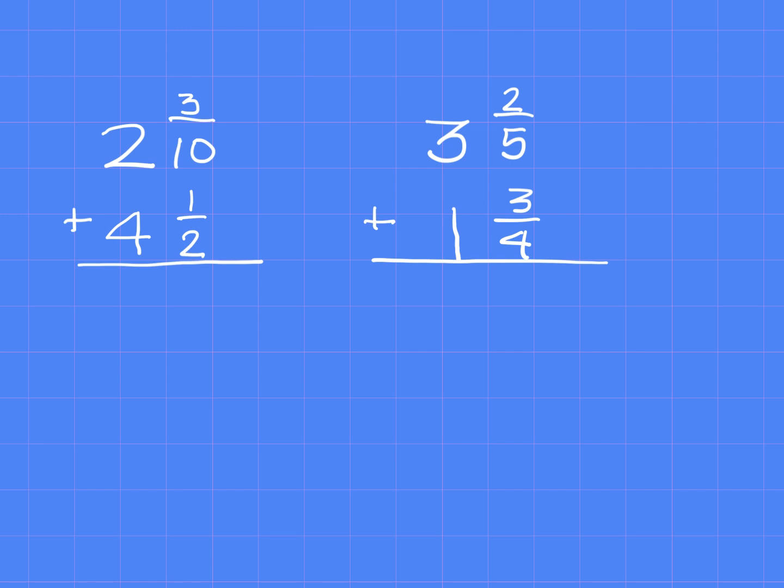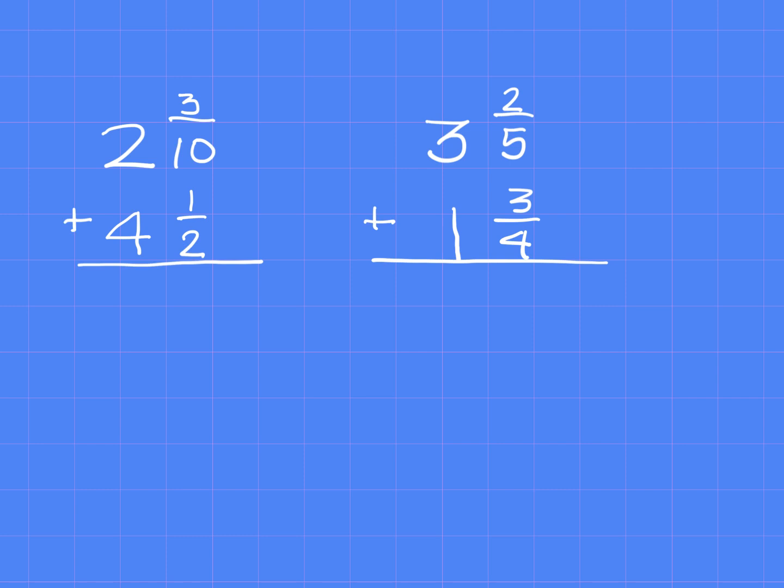I always encourage students to think of it in terms of food, and the most common one that kids love is pizza. So the first fraction, which is 2 3/10, has 10 slices of pizza. The second fraction has 4 1/2, which means it just has 2 slices in that pizza. Now we can recognize that these are two completely different size pizza slices, which means if I were to add up how much I have all together, I don't have the same size pizza slices, which means I don't really know what I have.